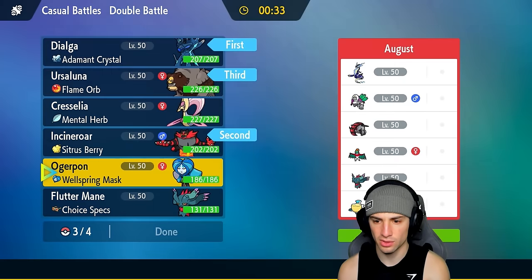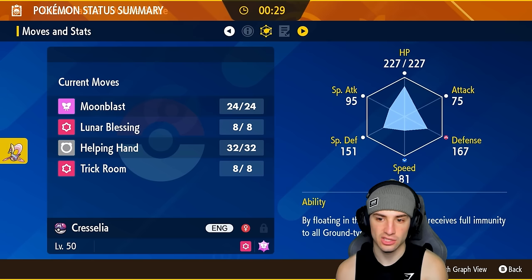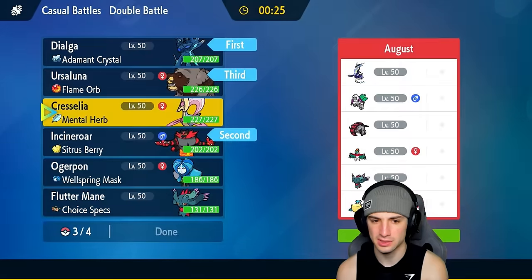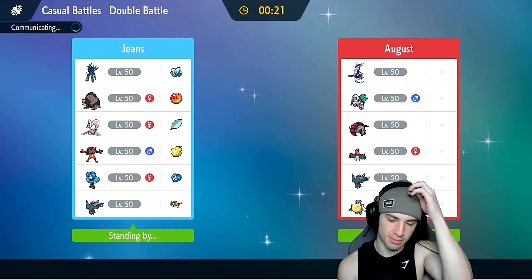You got a lot of water going on here. This could help us out. Or I could go Cress. Cress ain't too bad, especially for late game back end with Helping Hand, EQs, Lunar Blessings. Yeah, you know, we'll go Cress. A little bit of support never hurts anybody.